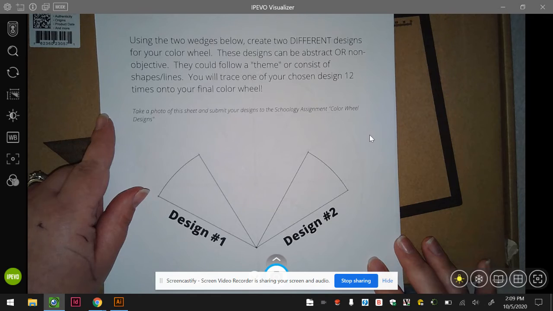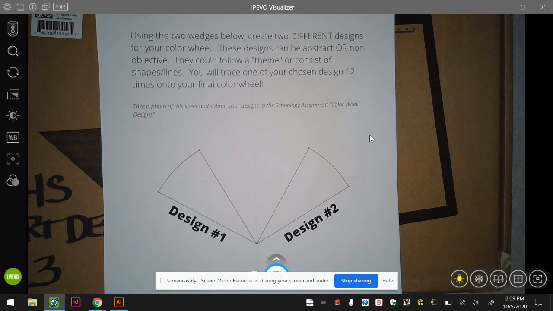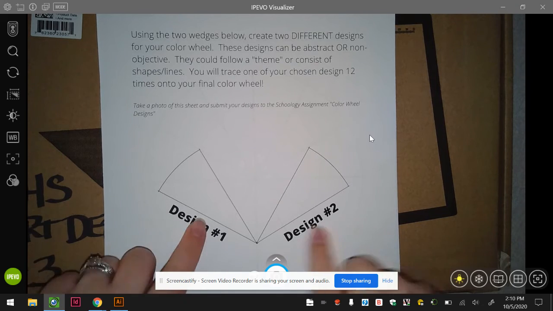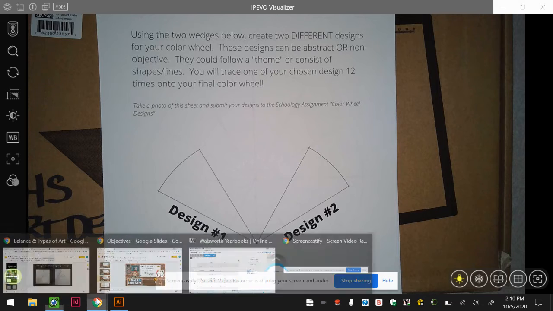Apologize. All right, so your handout looks like this. Because we want to do this the efficient way and not the let's make everything more difficult for ourselves way, we're going to make designs that fit inside the sections of the color wheel, and then you're going to pick your favorite, or you can use both of them, and then you're going to trace them into the final design. So you actually only have to draw it once. The other times, you're just tracing what you already drew, okay? So on here, you have two designs, and you have some options.